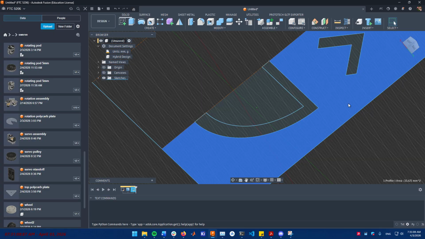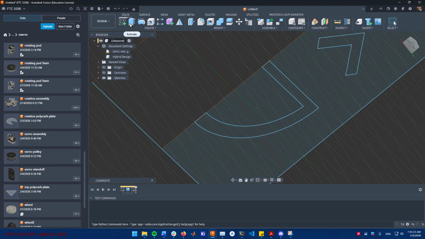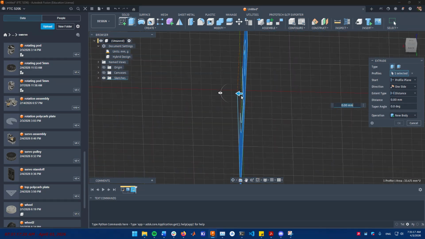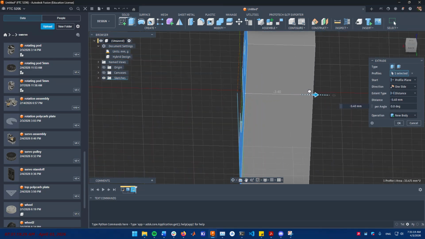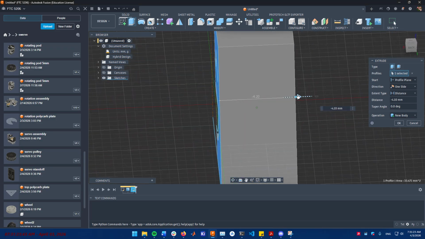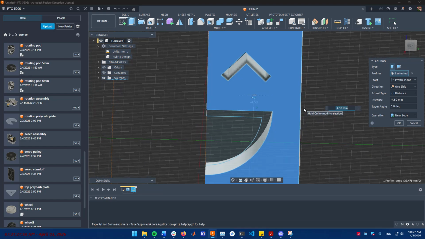So we can extrude this sketch. Let's say this way. That looks pretty reasonable to me. It's actually not supposed to be a square, I presume, because if it was a square, it would look very strange.